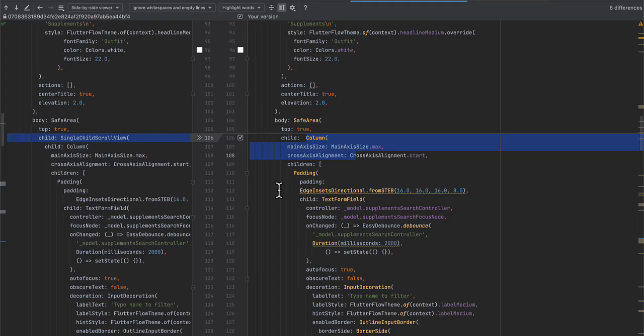For this, the following changes needed to be made to the code that Flutterflow was producing. This is the exported source code. As you can see, I had to take out the single child scroll view, and I just have a simple column. Under the safe area, it had a single child scroll view with a column in it, which is how you normally would make a column scrollable, but we don't want the entire screen scrollable. We just want a normal column. So I just left the column in there, but the single child scroll view was taken out.